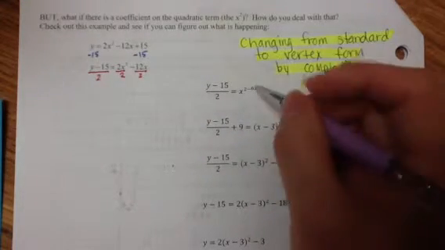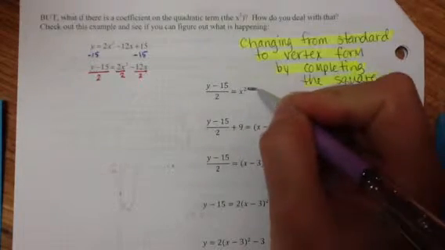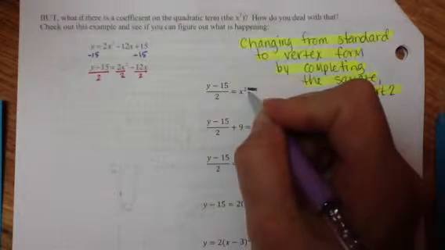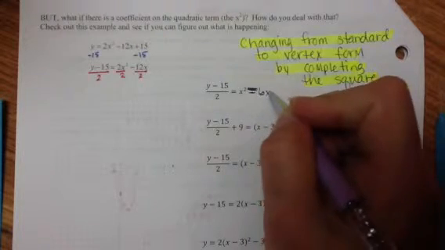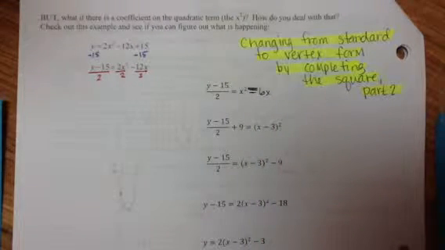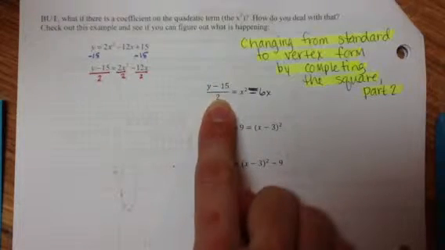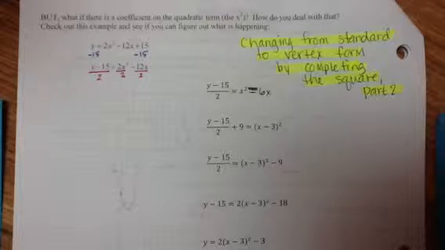Now if you got a copy of this that is written this way, you need to change that so that the minus 6x is not in the exponent. It needs to be x squared subtract 6x. Little typing error. Oh, that's okay. So now we have y minus 15 all divided by 2 equals x squared minus 6x. And we'll go ahead with the steps for completing the square.